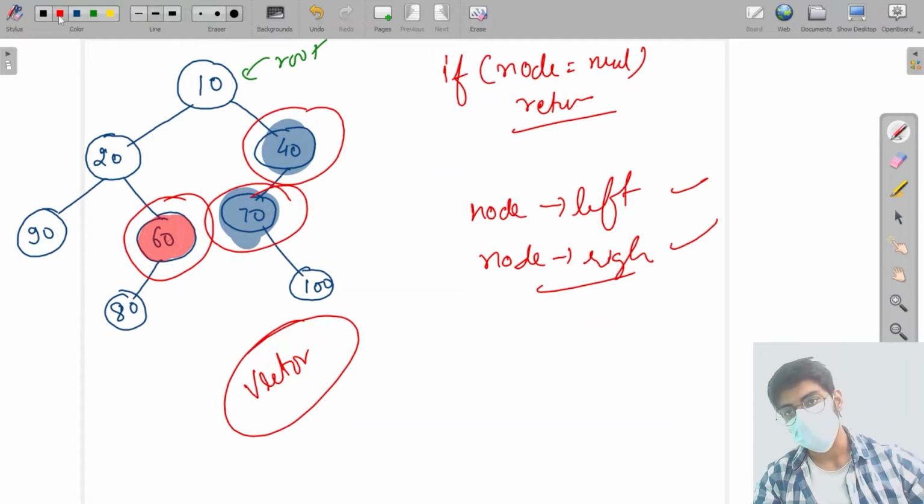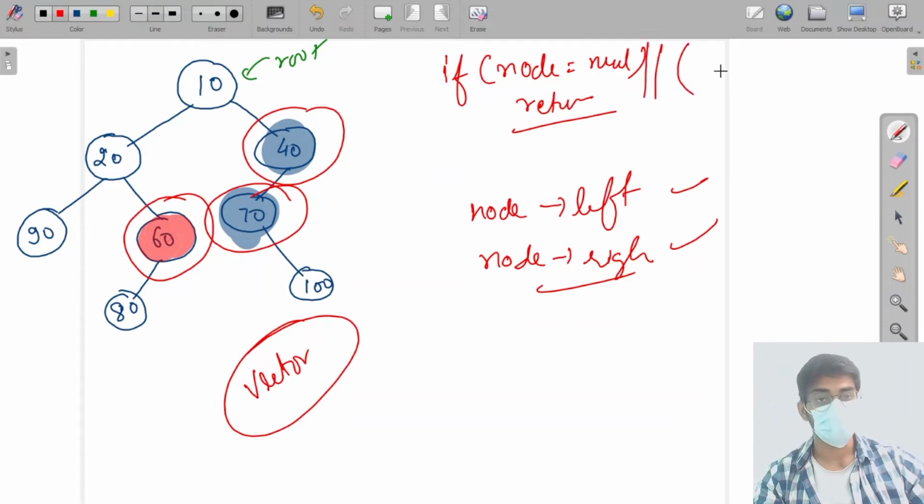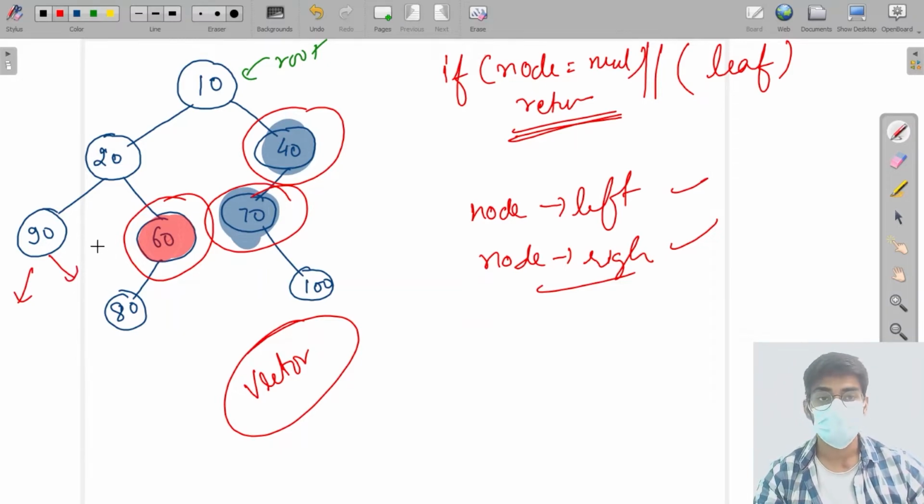For this, I'm going to take one more condition here. If the node is a leaf node, then also I am going to return. And how are we going to check the leaf node? If node dot left is null and node dot right is null, that means this is a leaf node. If both conditions are true, then it is a leaf node, so in the leaf node also we return from here.